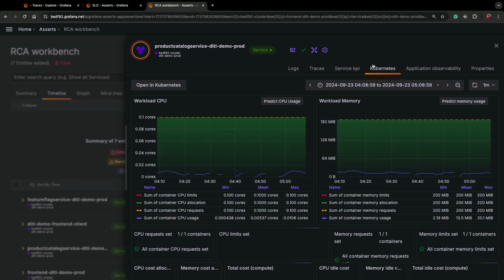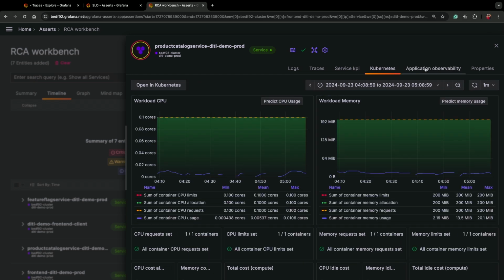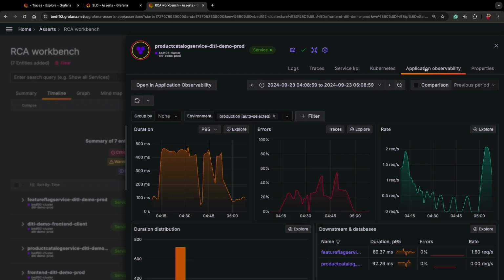I want to look at my Kubernetes monitoring data. I want to look at my OpenTelemetry data, all the data, application observability, Kubernetes monitoring. Everything is already part of Grafana Cloud. It's already there. So we weaved this intelligence into all the Grafana Cloud products. It was like Avengers assemble, and we built it.